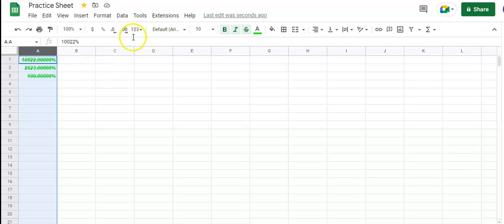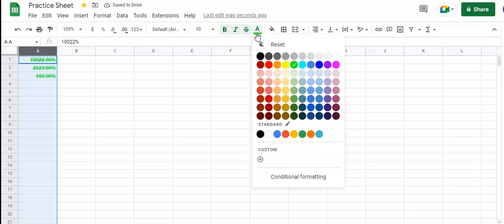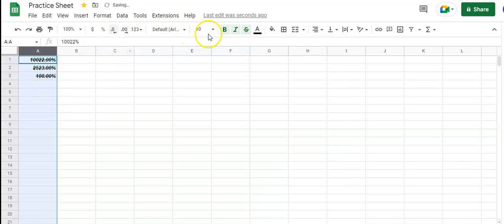Let me go ahead and lessen the number of decimal places, and I'm going to change the text color back to black just because the green is a little bit difficult to read, and I'm going to get rid of the strike through. I'm going to get rid of the bold, and I'm going to get rid of the italics. I want these items to be centered because these are all right justified. In other words, it goes to the far right.